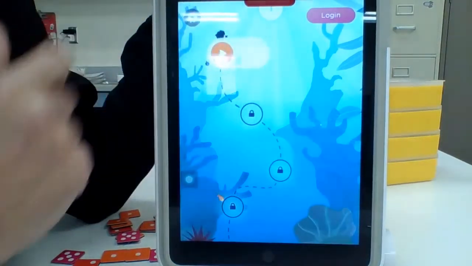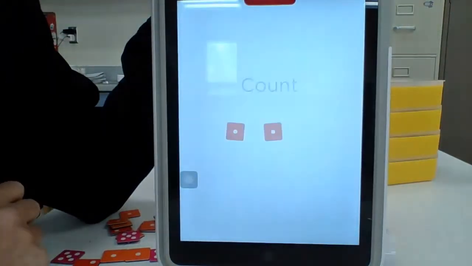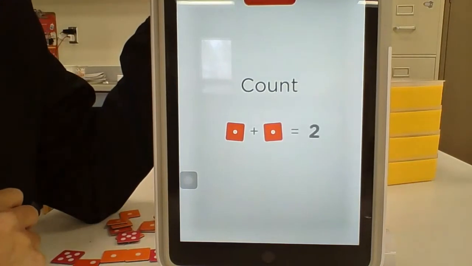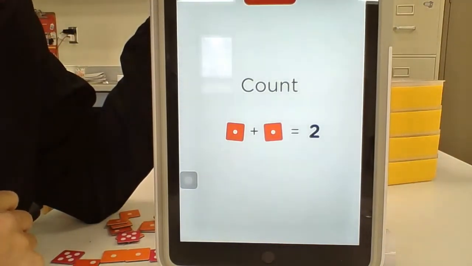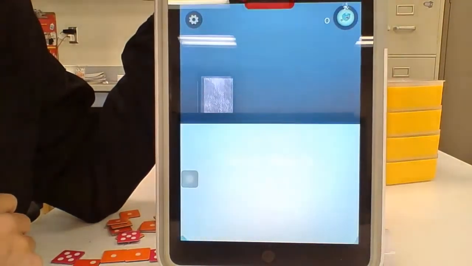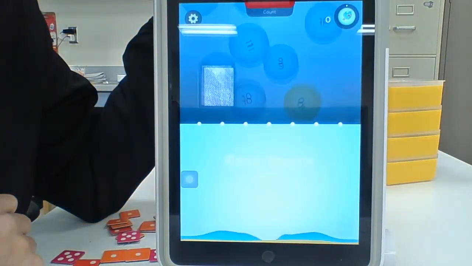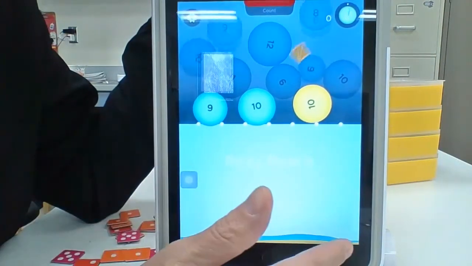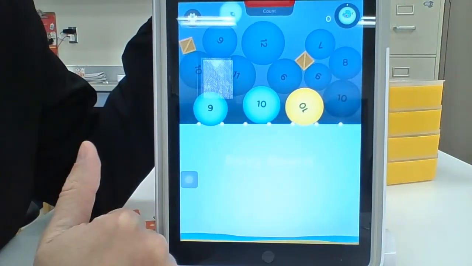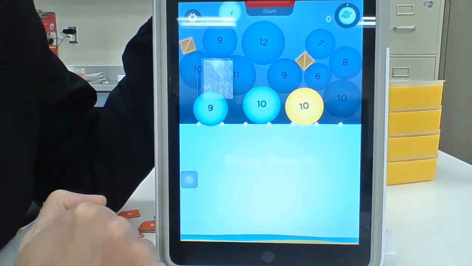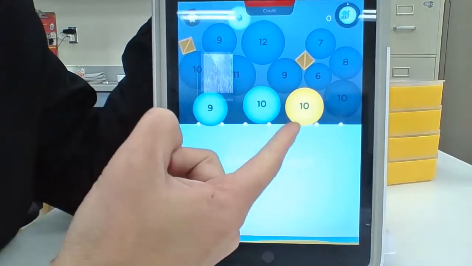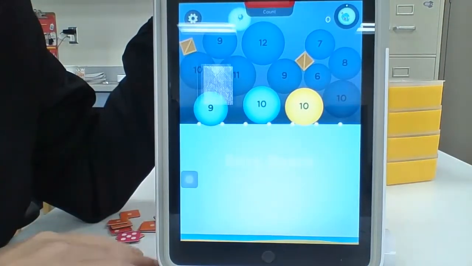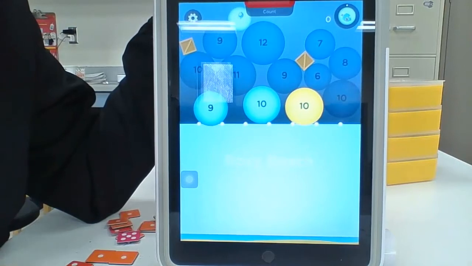So I'm going to do number 2 just to show you a little bit of what number 2 is like. Again, different fish. Again, you have your fish tank, your water down below, a little bit of water down here, and you're looking for combinations is the most important thing. So I have my 10 right away. So the numbers are bigger, you'll notice, so I have to use more tiles.